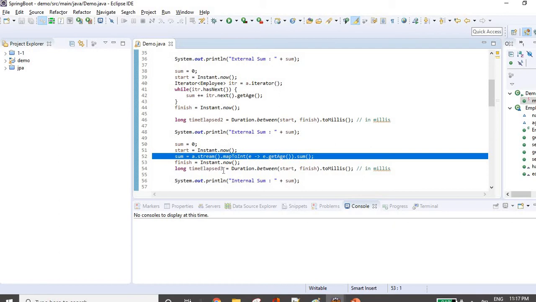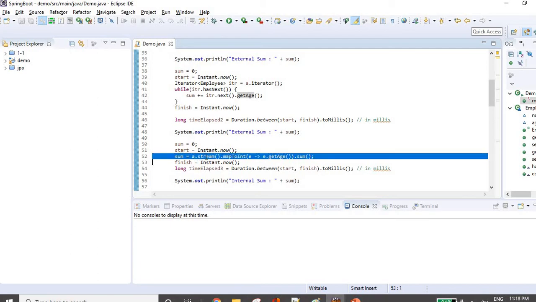The plus of using the internal iterator is that we have concise code, where we don't have to write a sequence of code, and we are just concentrating on our business logic. We don't want to handle the iterator and move it along. We just say, this is my business, please take care of it. We are directly focusing on our business logic. That is one of the pluses of having the streaming.